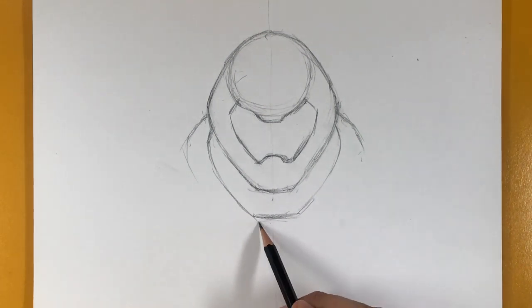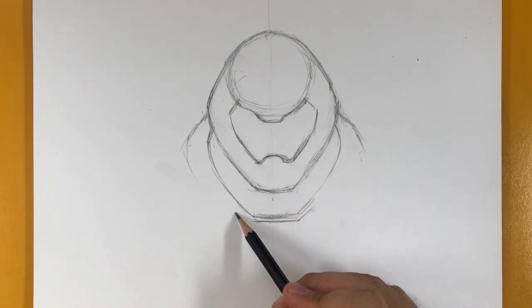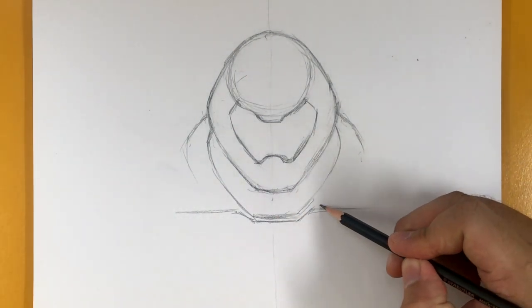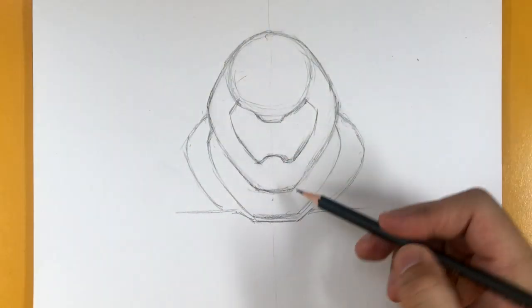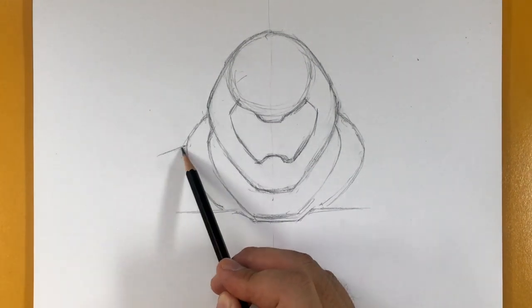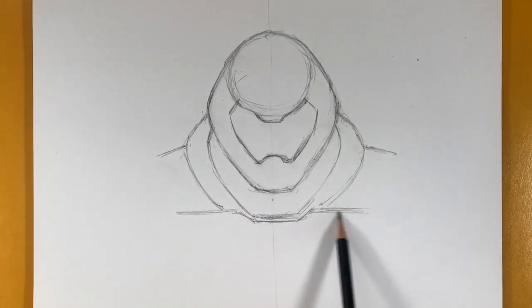And my apologies for this. I'm going to draw another line right here. Bring it up slightly. I'm going to draw a line going across. Okay. Now find a spot right here and create that curve right there. There you go. And then right around here, we're going to draw a line going across, and here across as well. Okay.